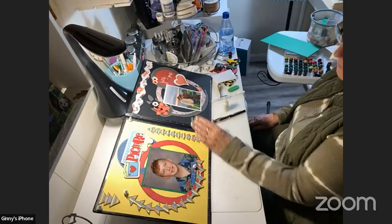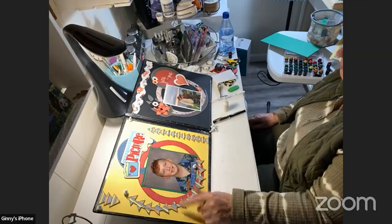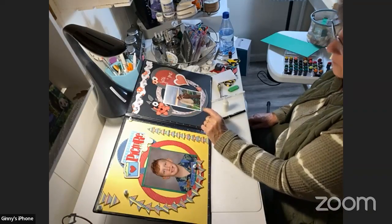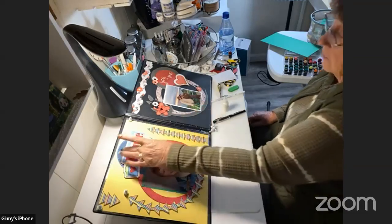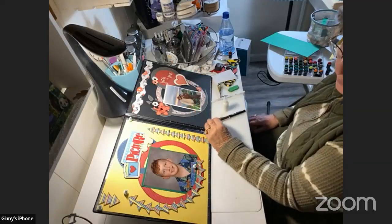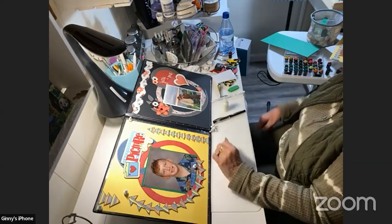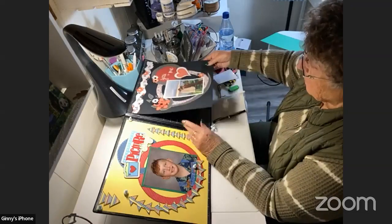Girl version, boy version. A Laurel and a Laurel, same size ring. Ring here, same ring there. Added some hearts and flowers. Did arrows here. Let's put the other one in and see how it looks.